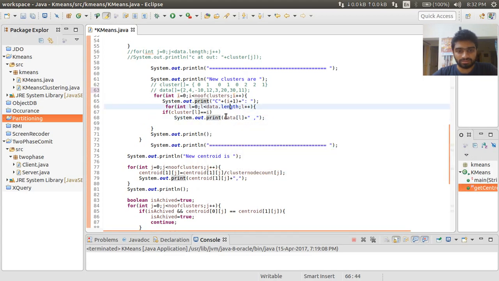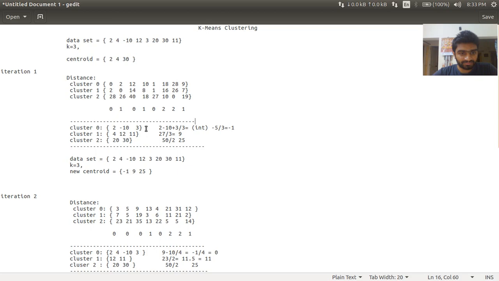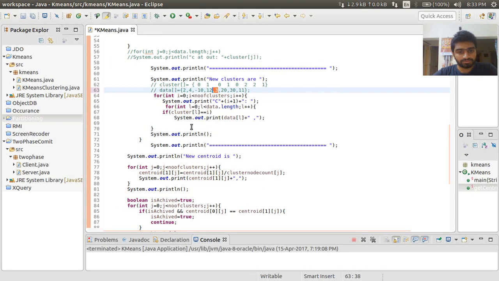So the data corresponding to L, at the fourth position of data, 1, 2, 3, 4, is 3, so that's why 3 came here.